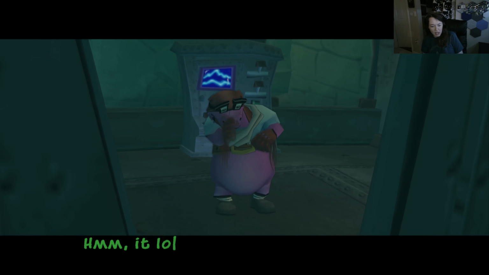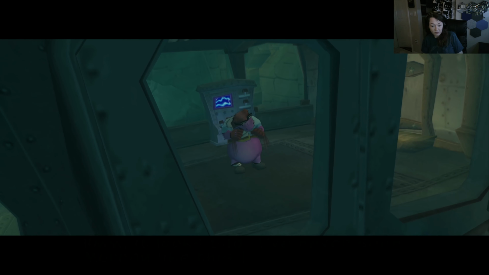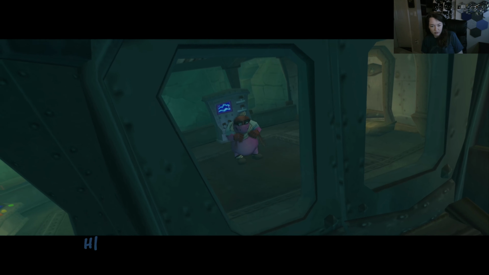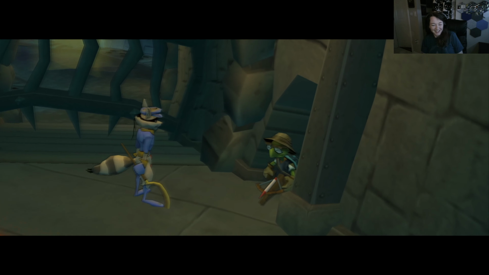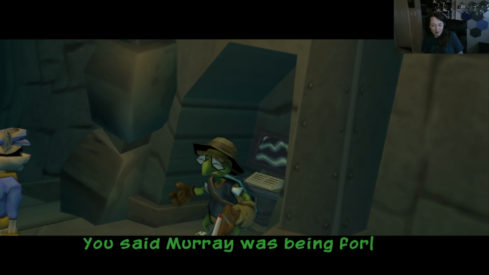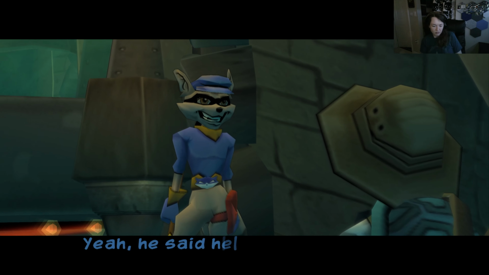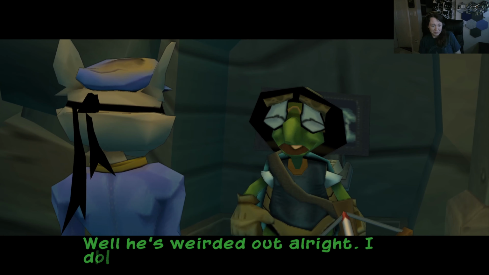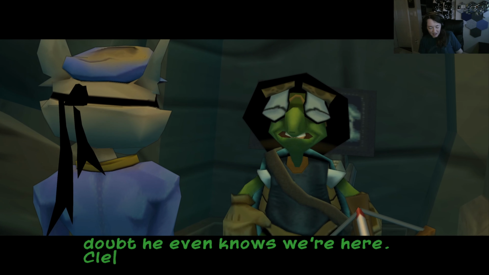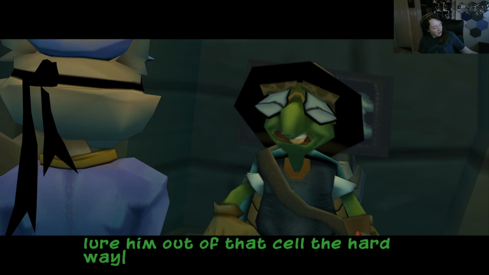He's going mad. That looks bad. I've never seen Murray like this. He's all twitchy and bug-eyed. You said Murray was being forced to eat spice, right? Yeah, he said he was feeling weird. Well, he's wearing it out all right. I doubt he even knows we're here. Clearly, we're going to have to lure him out of that cell the hard way.